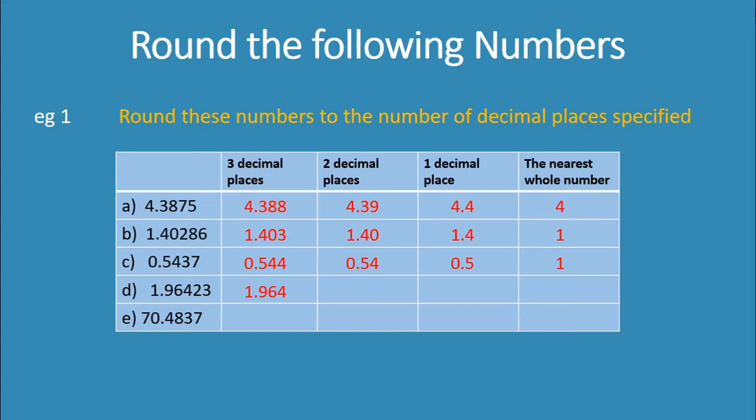Next, to 2 decimal places, again looking at my original value, in the second decimal place, there's a 6 in the hundredths position, and that 6 has a 4 next to it, so it will not round up, 1.96. Next, to 1 decimal place, in the first decimal place, that's the tenths position, I have a 9 with a 6 next to it. That means that 9 is going to round up because 6 is more than 5. But what is 1 more than 9? 10.